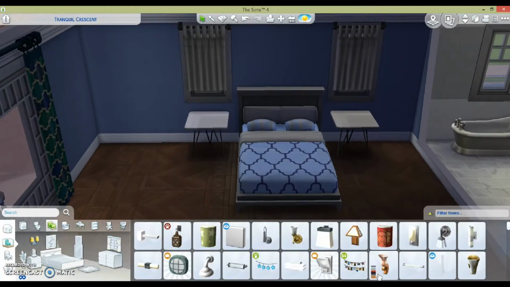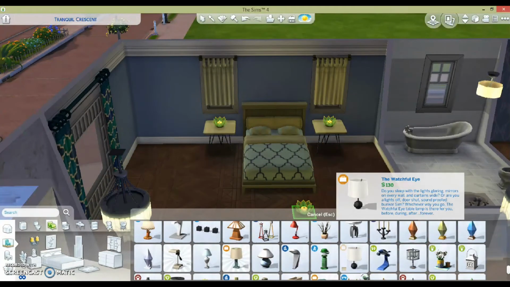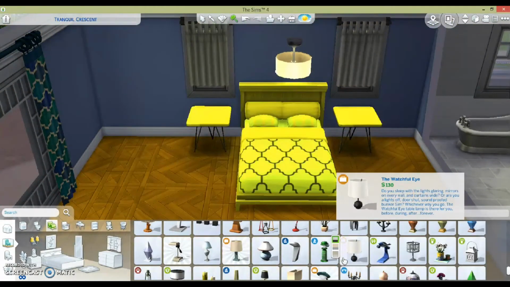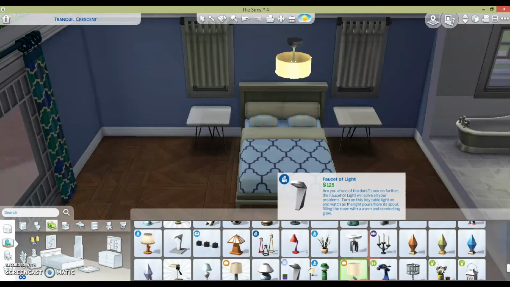And then I put those random diner style curtains in because I really couldn't find anything else. And those candles lasted about 30 seconds before I realized that I don't like them, and then I changed to some lamps. But I'm really indecisive.